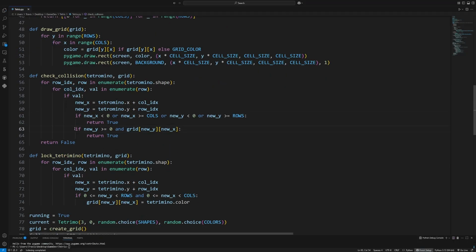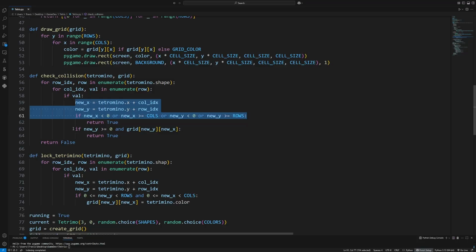We're just adding additional checks. So what's going on here is this check collision and why it was getting angry. One, we were passing two variables to it, but it was built the way we had it, only accepted one. So now it takes the grid in, and what we're doing with that is running the check. It's making sure that it stays within the bounds of our game window, of our grid.